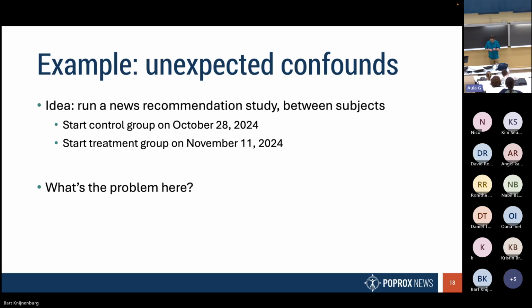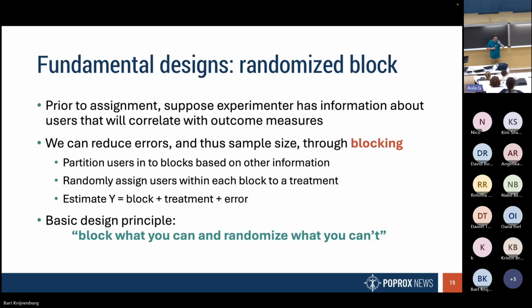All right, and so that's why we prefer to do after-only with control or before-after with control, because history is going to affect both groups. Now then our only problem is, do responses during an election period also apply during non-election periods? And so that's a separate question of whether the experiment would generalize outside of that context of elections. All right. In the interest of time, I think I'm going to skip over the block designs. There's enough information on the slide that I think you can get a sense for what this is and read more about it.